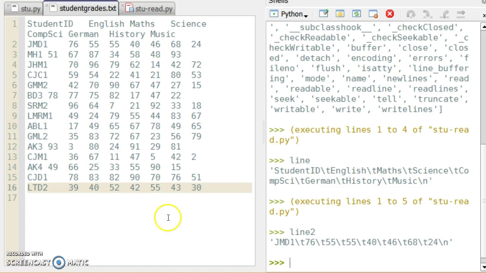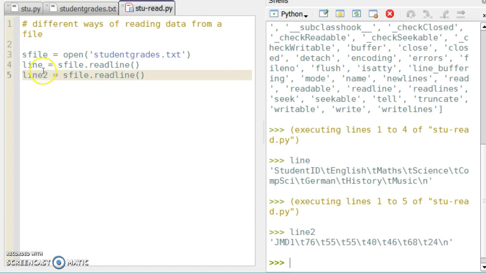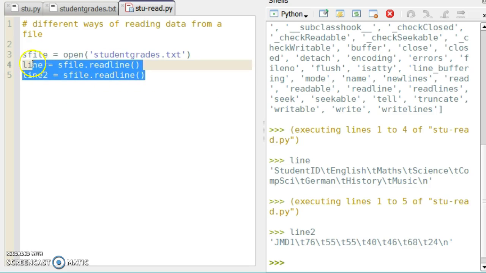do with one student. But these are still strings, and you can tell that they're strings because there is a quote in front of here and an end quote here, and there are no square brackets indicating that they are lists or anything of that nature. So having looked at just lines, that's kind of interesting because we can read individual line data.